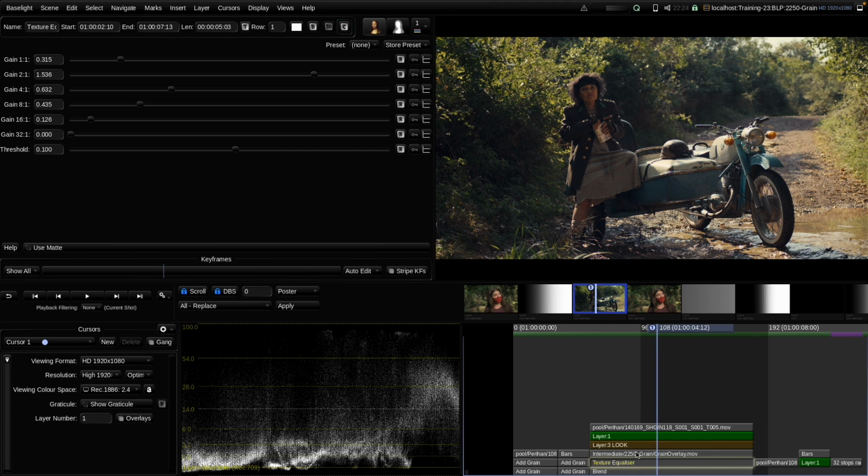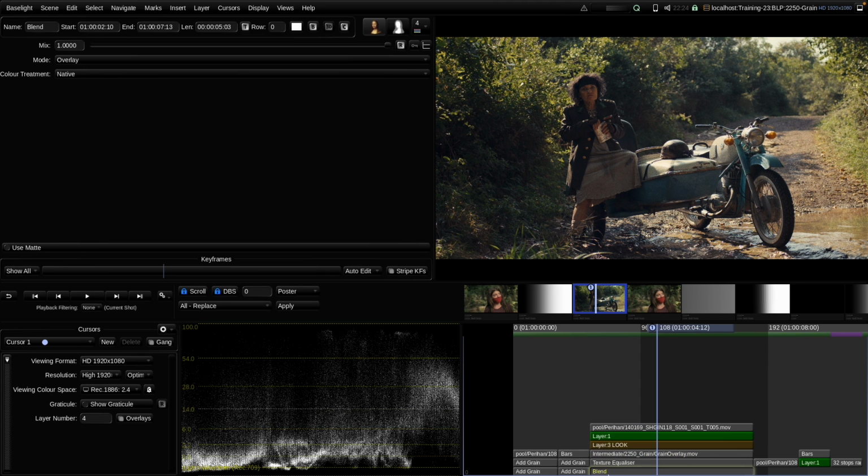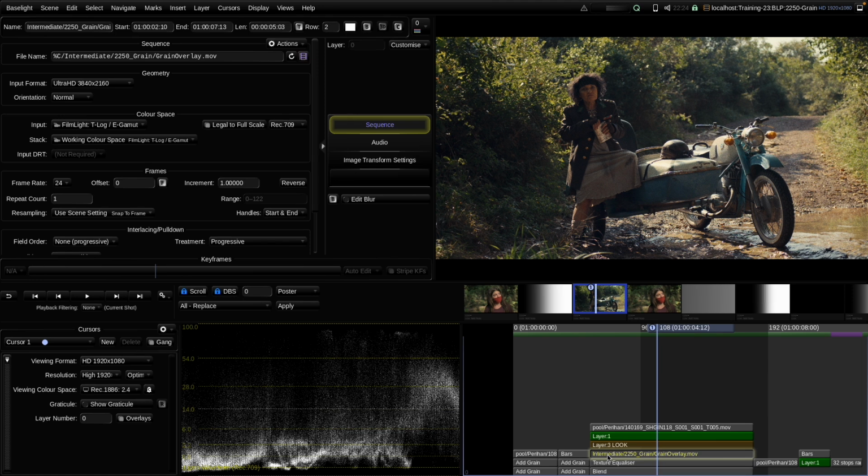Overlaying external grain like this has certain disadvantages. One is that the grain is not changing its size based on the exposure. So with that technique, we can't apply larger grain to the shadows and a finer grain structure to the highlights easily. And the second one is the performance of the machine. So typically it puts more stress onto the machine to process 2 input pieces of footage for each shot and then combining them. And the third one is that you need a grain plate at least as long as the longest shot in your whole timeline. So in our case, our grain clip is 10 seconds long, but for a typical project, that would not be sufficient to cover the longest shot in the project.